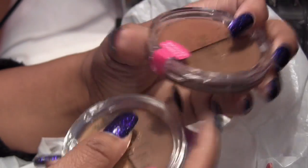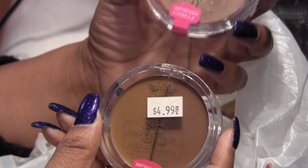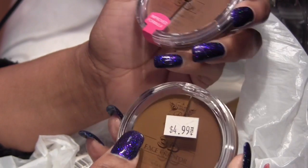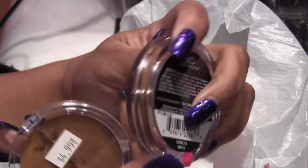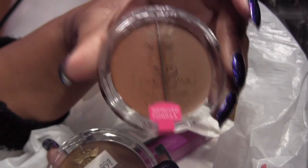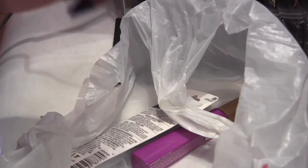I got the Ruby Kisses 3D Face Corrector. I used to use this as a concealer — great consistency, great coverage, buildable. But I actually wanted a cream contouring product, something to contour with that wasn't a foundation. So I grabbed this, and apparently it's a new and improved formula. For concealer I use level 11; I got level 13 and level 12. They're $4.99 and are actually from the beauty supply store, so I was happy to find those.